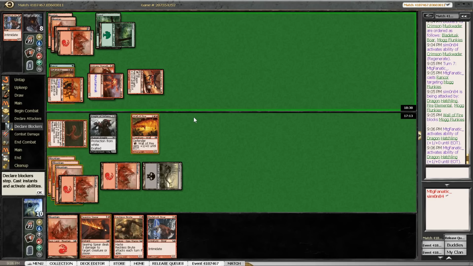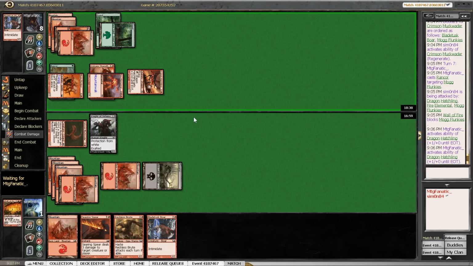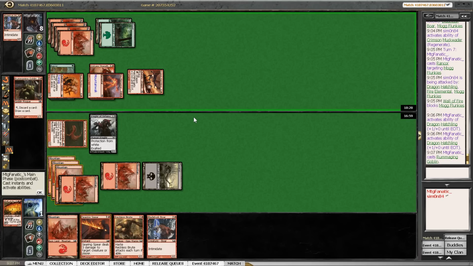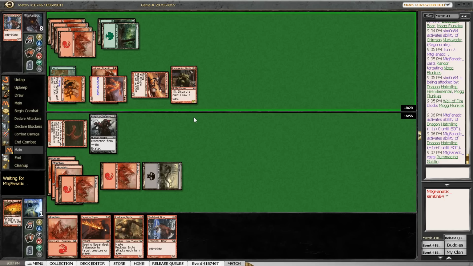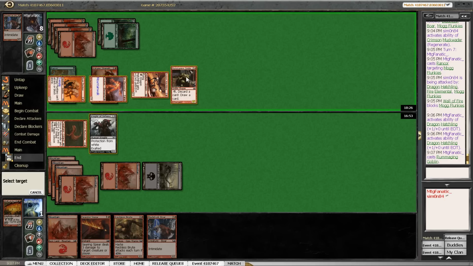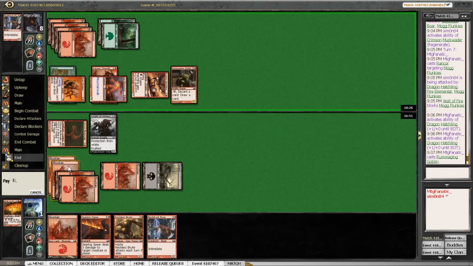But if he allows me to go down to 1, then I have to keep the Searing Spear for a potential blocker. I've really no clue, but I'm going to allow this. And then he drops a 1/1. I really don't get it. So I Searing Spear the 1/1 and attack for 8.